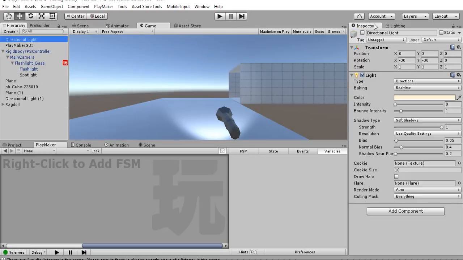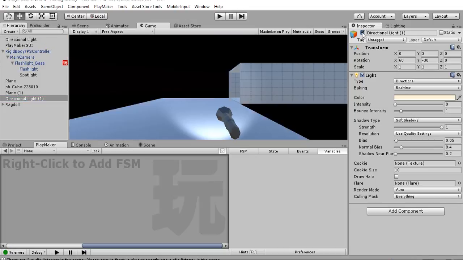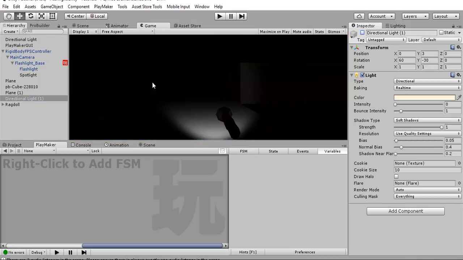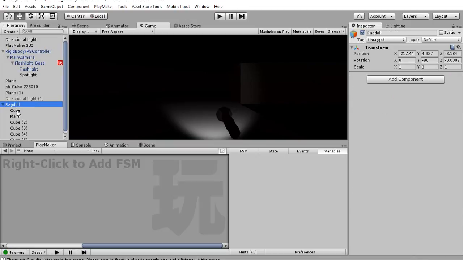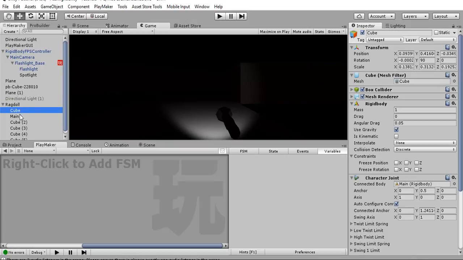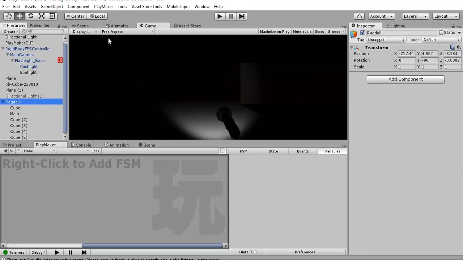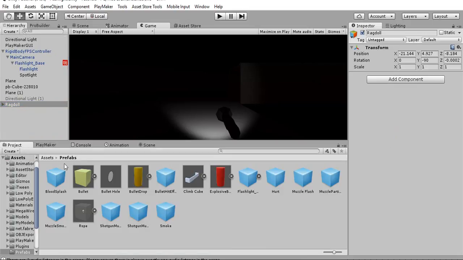Now you can turn this on and turn this off. So this will be our prefab.